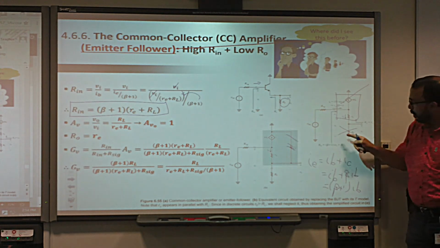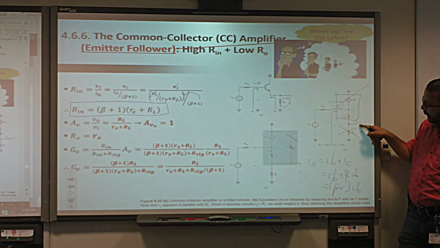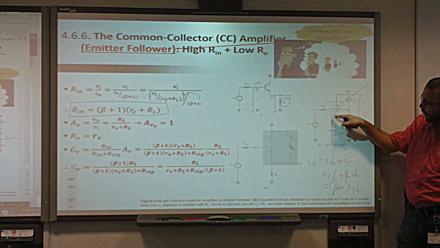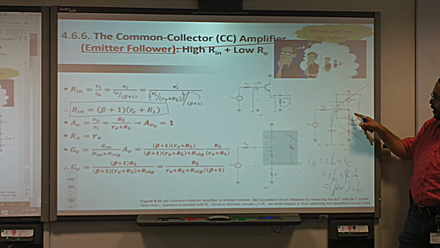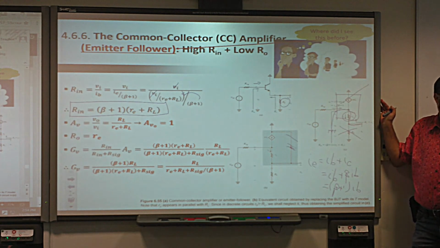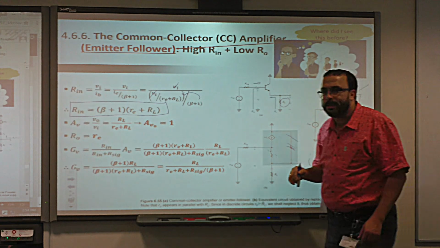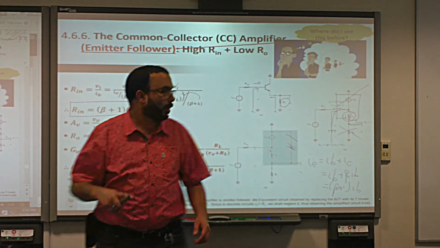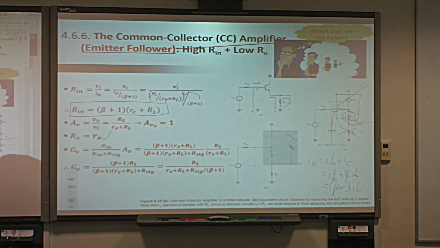Okay, good. So now when I send the current in here, it goes by only RE and then to the ground from the input voltage. Yes or no? So what is the resistance that I have? RE, that's it. Okay? Got it? Should I repeat? No. Clear or no? Clear, that's it. So RE is going to be R out. Very good, thank you. Now we go to the voltage gain.